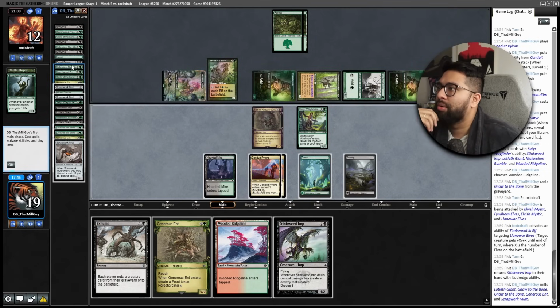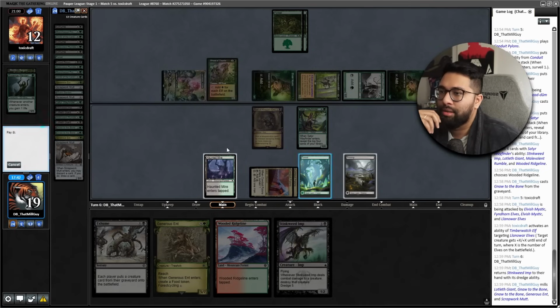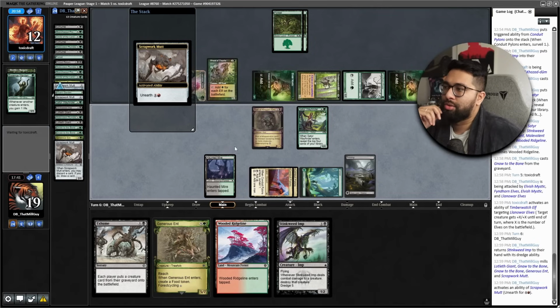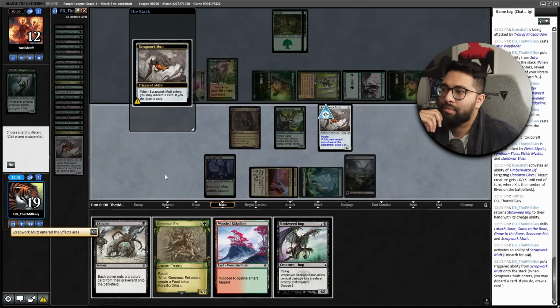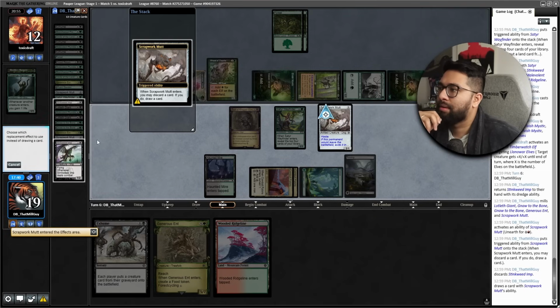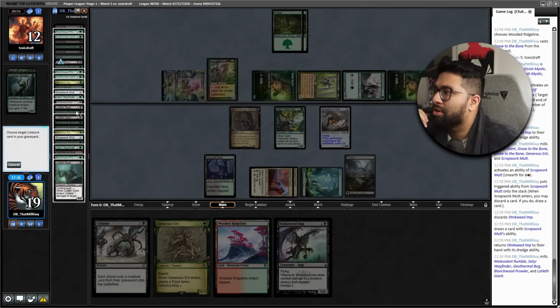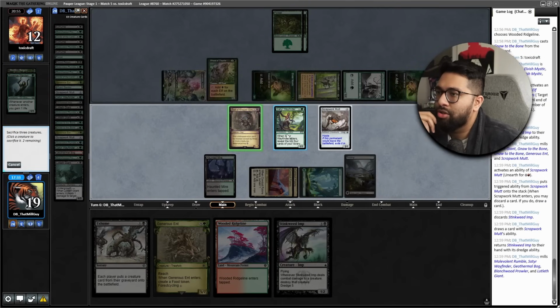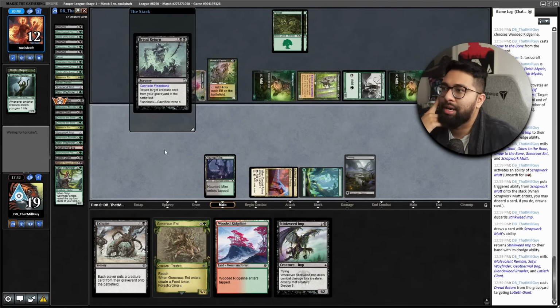So we go Scrapwork Mutt, Bang, and this way we can dredge the Stinkweed Imp even further. Dredge that back. Now we have 3 to Dread Return targeting Lotleth Giant. 1, 2, 3. I could swing. Actually, swinging in with Troll is correct here, but I'm skipping steps right now.